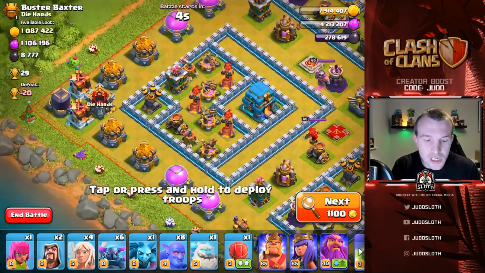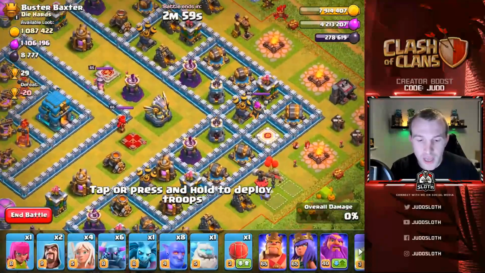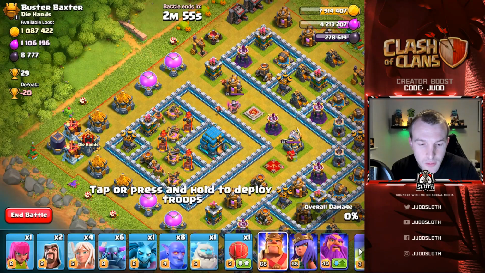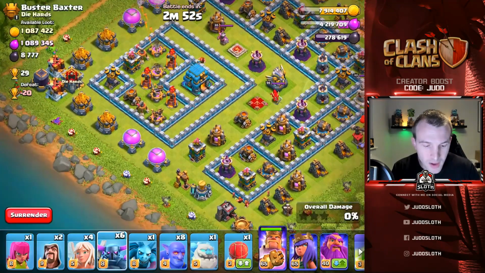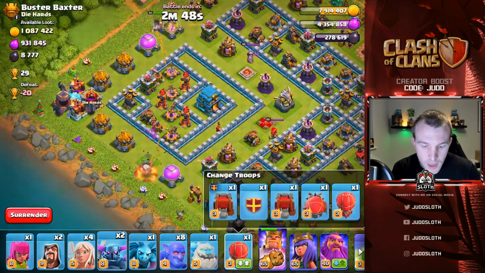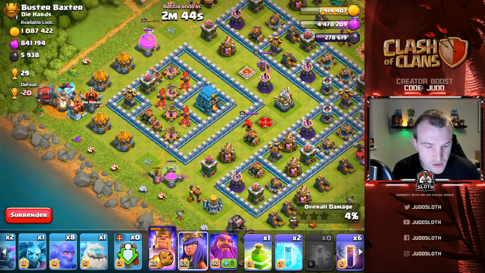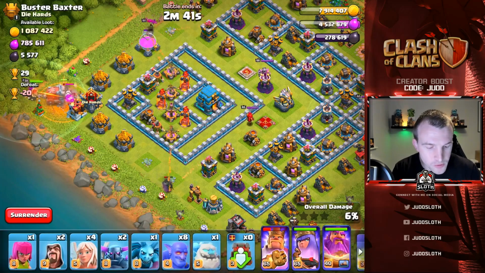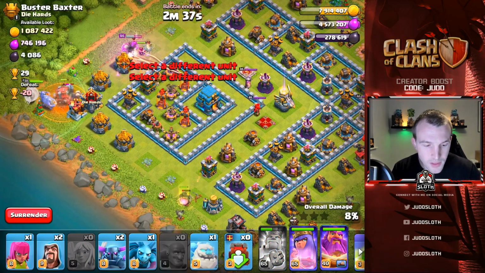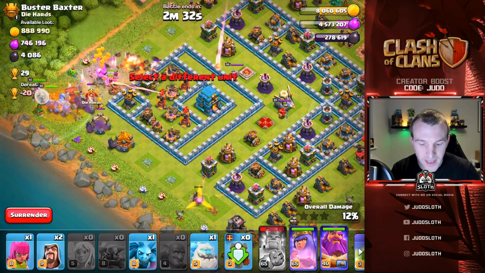In this one, storages are stacked over to the left-hand side. We've also got a good area across these sides. I think the main force of the attack has to come in down to the bottom of the base. So I'm actually going to go with 2 P.E.K.K.A. down here, followed by 1, 2. Let's go with the wall wrecker here. We do have troops within the clan castle, which is not ideal. Let's get our other troops in, followed by the healers, the bowlers, King's ability, and then we should be good here to try and get through the base a little bit.